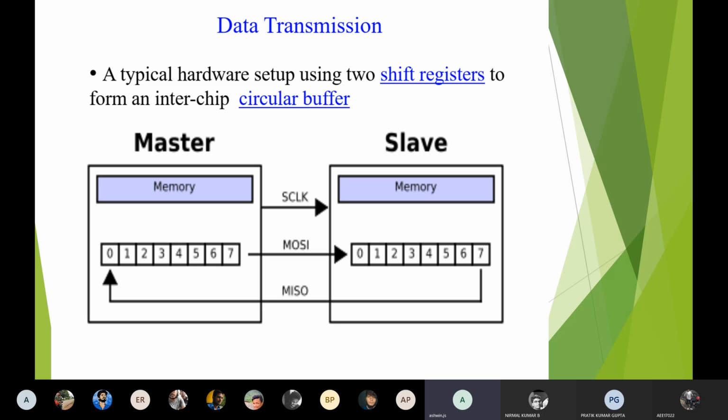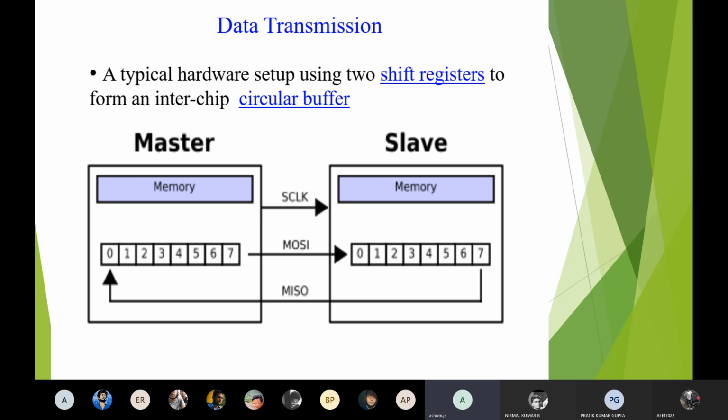If you look at this, take a register which is available in the master. The data will be transferred one bit at a time towards MOSI, and the input is given to bit 0. Bit 0 is nothing but your input, and the output comes from the 7th bit. The input is sent one by one. Initially, just think that everything is empty, every bit is empty. First, I transfer 1 bit to the first location. First I am transferring the number 7.